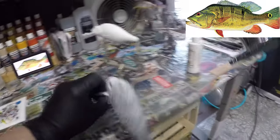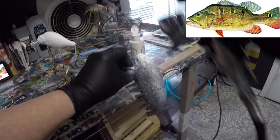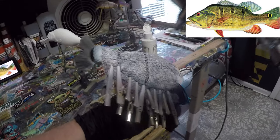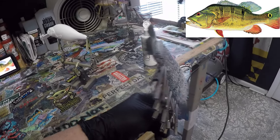Add just a little bit more white, finish off this one. But again, this is pretty basic. So if you're just starting out, maybe hang with me. I try and give as many tips and tricks as I go in these spray sessions as I can.